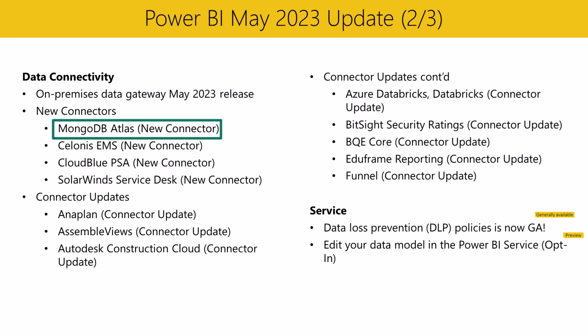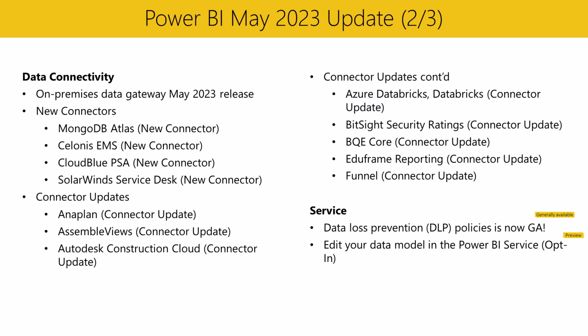The MongoDB Atlas connector allows you to access and analyze application data stored in MongoDB Atlas and perform analysis across multiple data sources. This doesn't disrupt in-production application workloads by leveraging the built-in federated query engine and workload isolation of Atlas. The Celonis EMS connector allows you to link Power BI with your Celonis EMS instance.